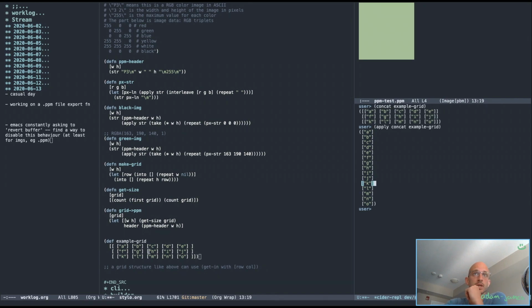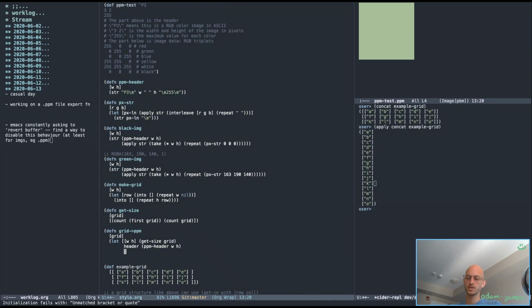Okay, so here, let's get back into this for a moment. If I just do pixels is just apply concatenate to a grid. Now let me double check my logic for a moment.